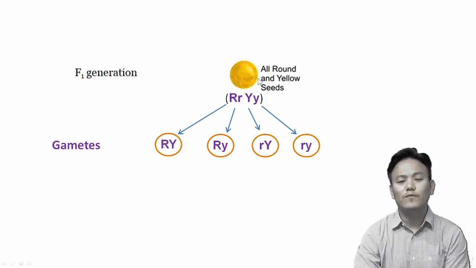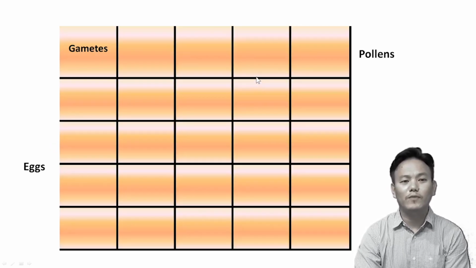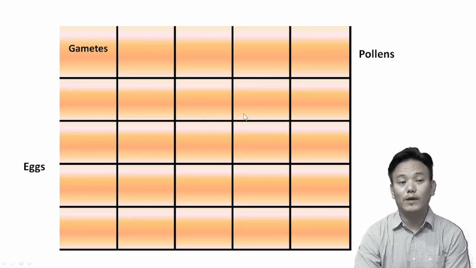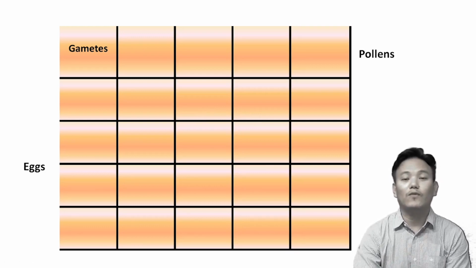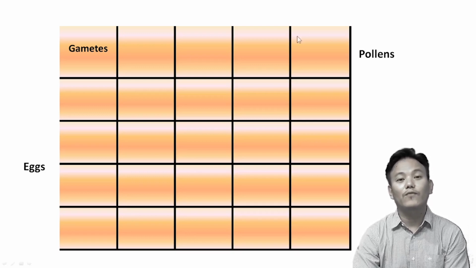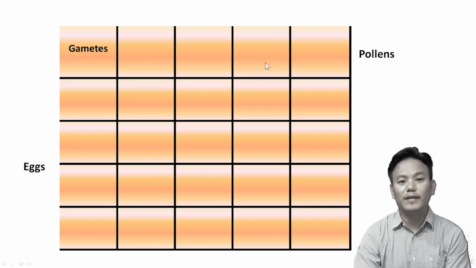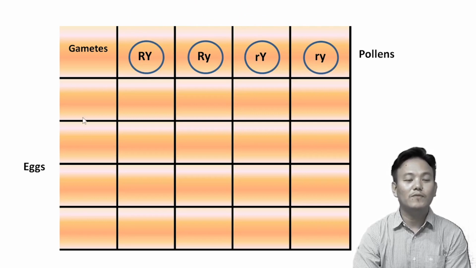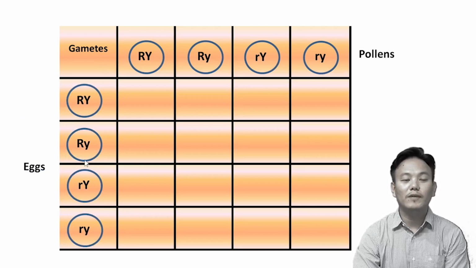So when we make a cross between two F1 individuals, or we self-pollinate the F1 individuals, we will get the F2 generation. And in order to form the F2 generation, we have to use a Punnett square. A Punnett square is really useful in this particular case. We use a Punnett square for a monohybrid cross as well, but it is very important for you to use it for the dihybrid cross. So on this plane over here, we will place the pollen, the gametes from the male parent, and over here we will put the gametes from the female parent, and these are the eggs.